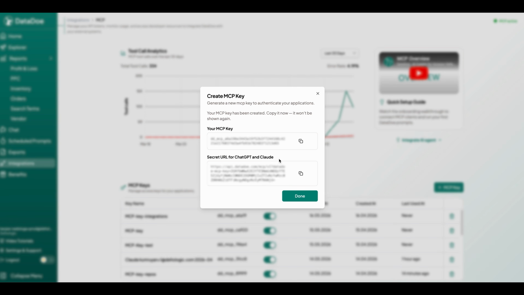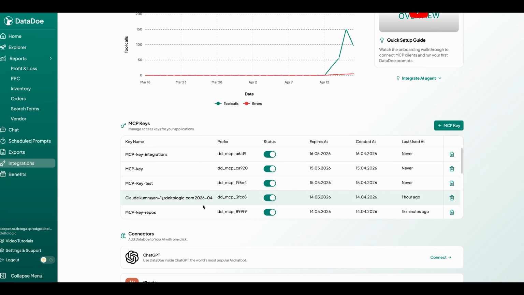We will use it in the next videos, but keep in mind that you have to copy this MCP key now because it will not be shown again. So click on it. The MCP key was copied to clipboard, done, and then you will see your newly created MCP key in the MCP key list.